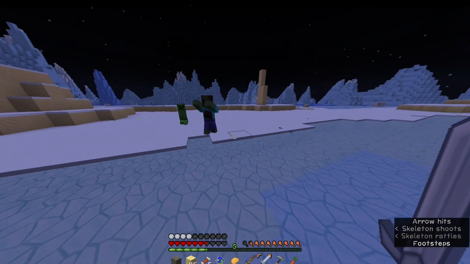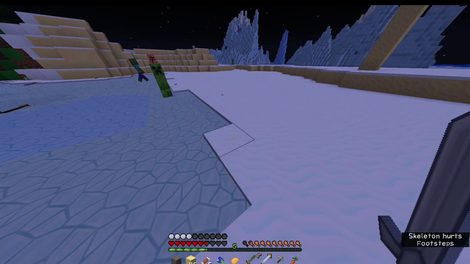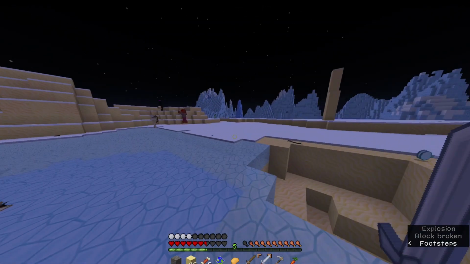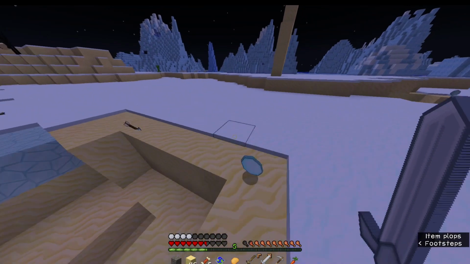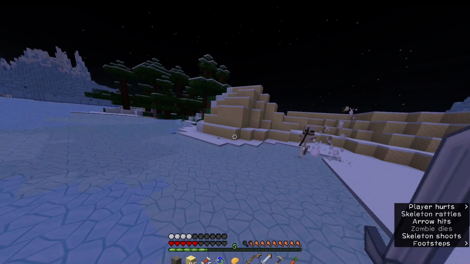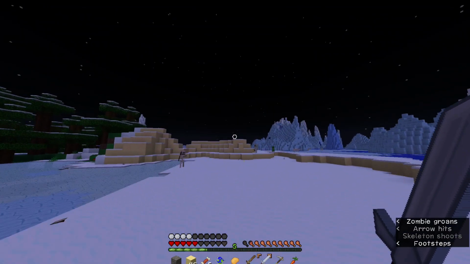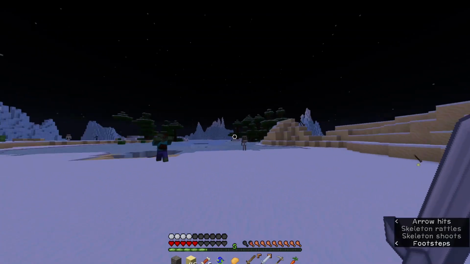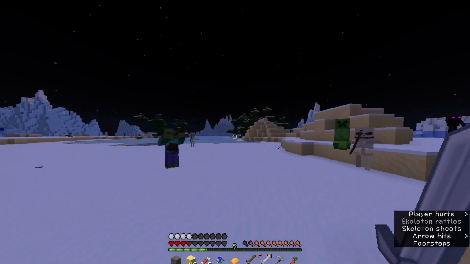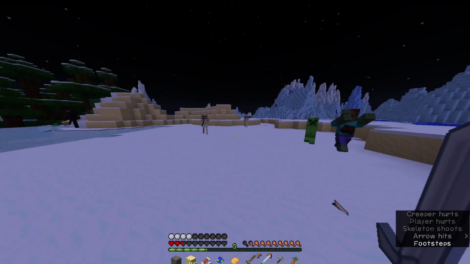Skeleton to shoot at the creeper. I wanted to get gunpowder! And you can also almost get the disc. Let's get them to turn around. There's a creeper behind us. Okay. How about you just go to your home? There we go. They shot the creeper once.